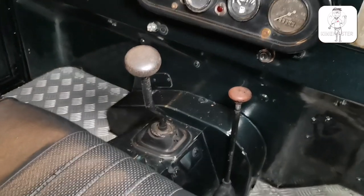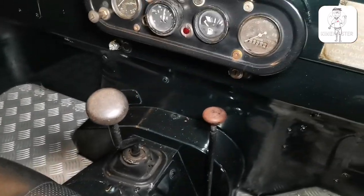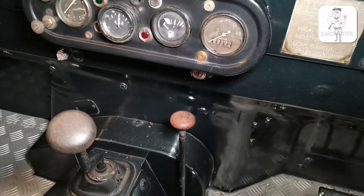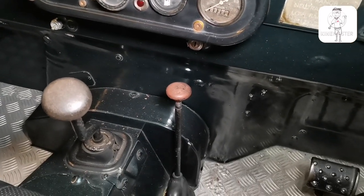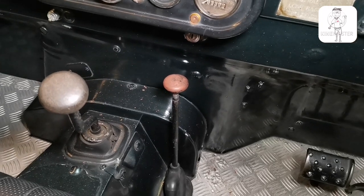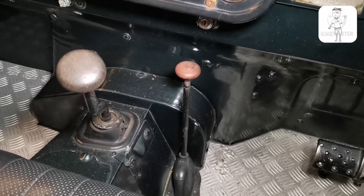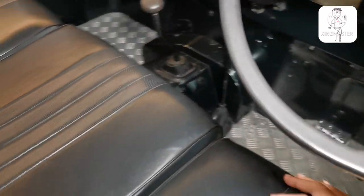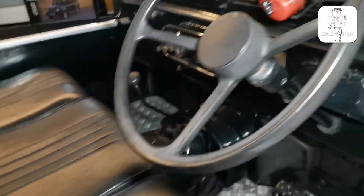Okay, sistem dia. Ada dua gearing. Sama ada dia ialah handbrake atau apa, saya tak tahu. Okay, I've not driven the first generation. So I'm not sure whether this is your gearing for your four wheel or is the handbrake. Very very interesting.